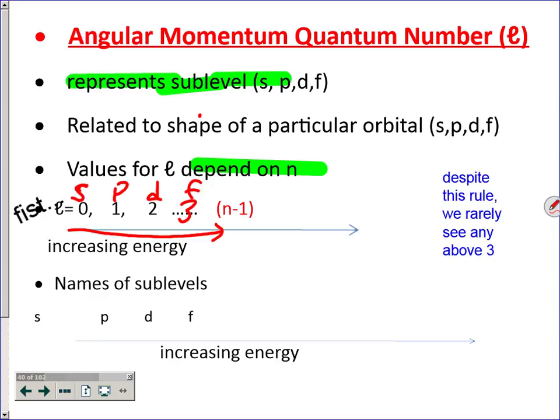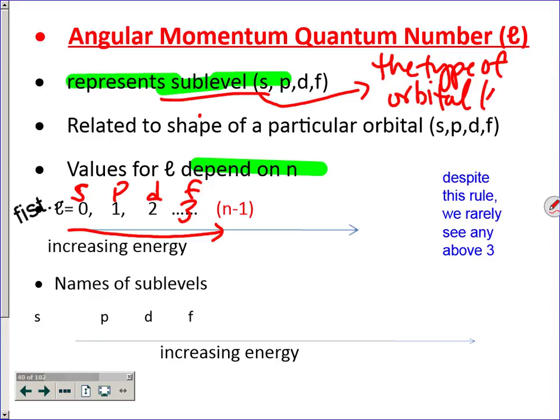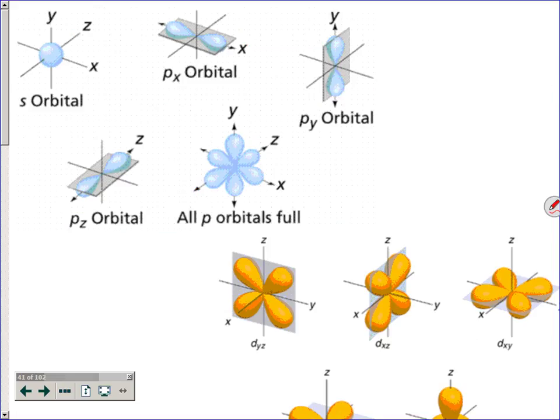So the sublevel is the type of orbital shape. But what you'll notice is that since P, the shape is dumbbell, right? But there's 1, 2, 3 of them, so you don't know which one you're referring to until you get to the next number. We just know we're in the P sublevel, we're in the dumbbell-shaped ones. We just don't know if it's PX, PY, or PZ. Okay, that's our next number. So, with our pictures.